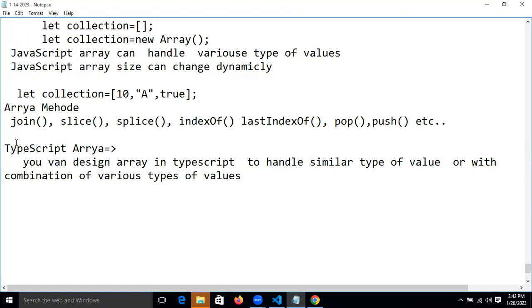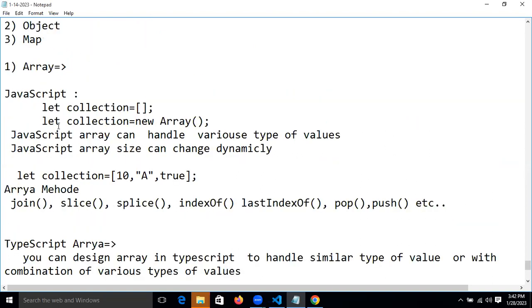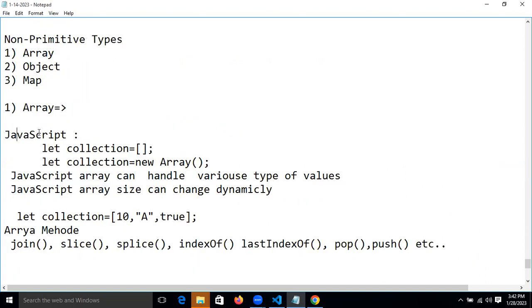Now let's understand these things, guys. In JavaScript, once you declare an array, you can store any kind of data.